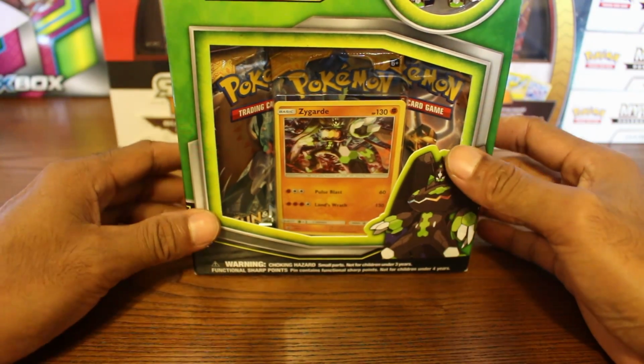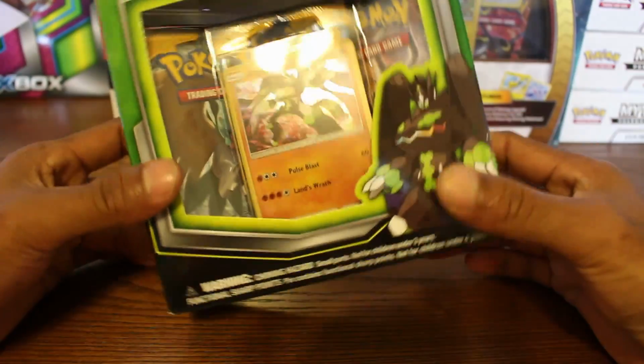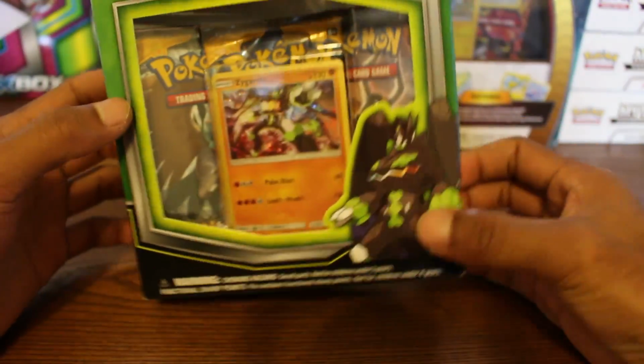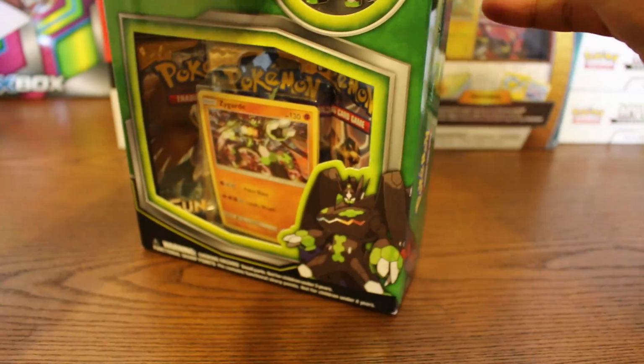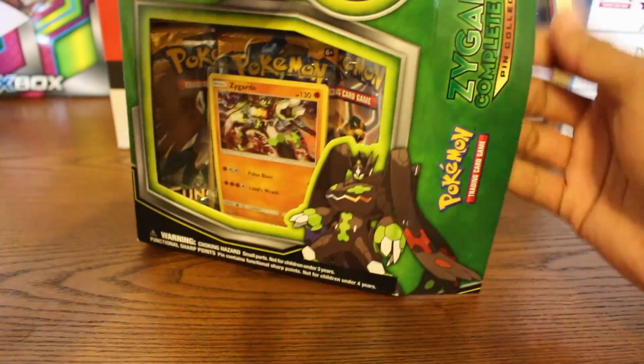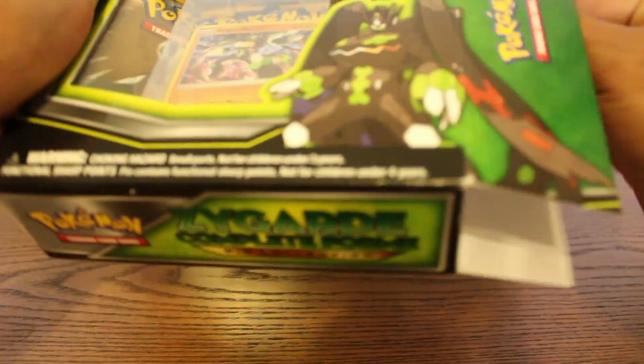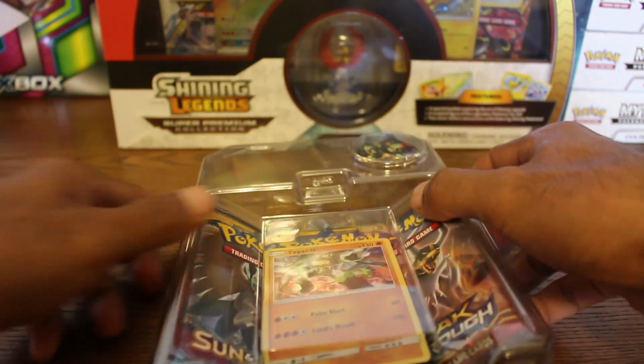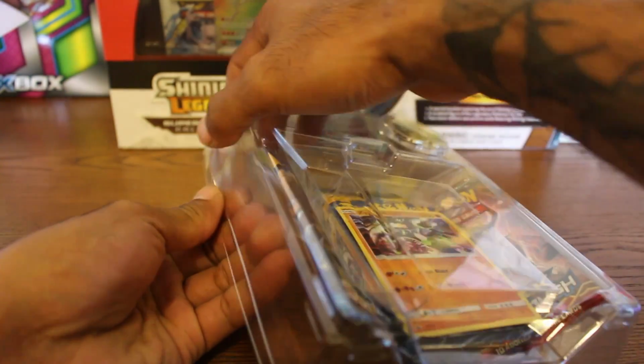808 Arsene here, and today we've got a Zygarde complete form pin collection box break. I picked this product up from Amazon, and hopefully we can pull some amazing cards out of this product.